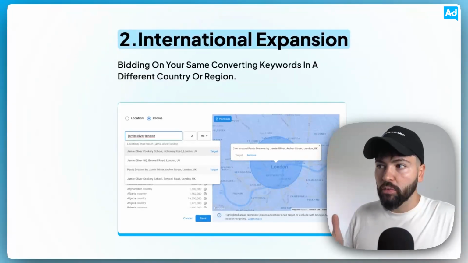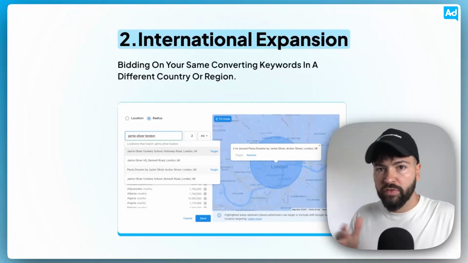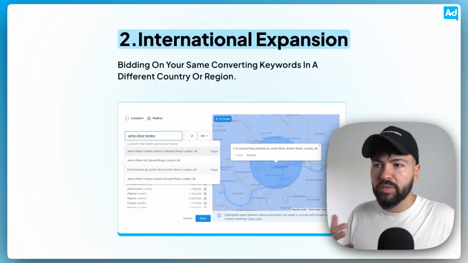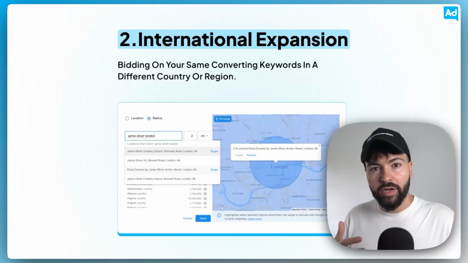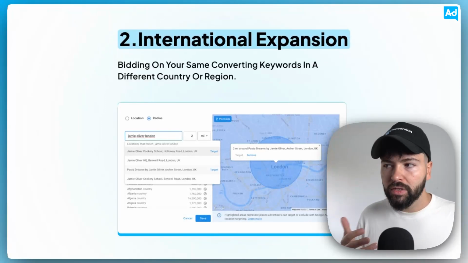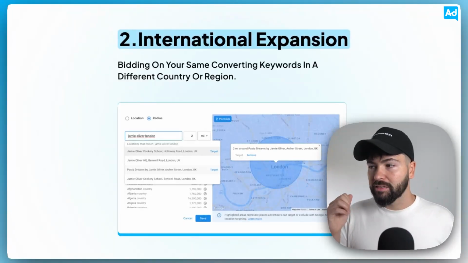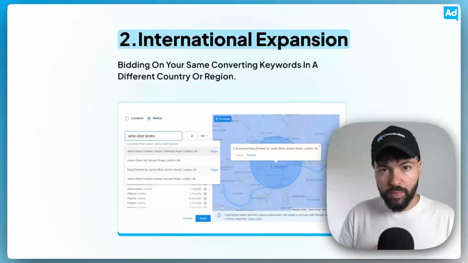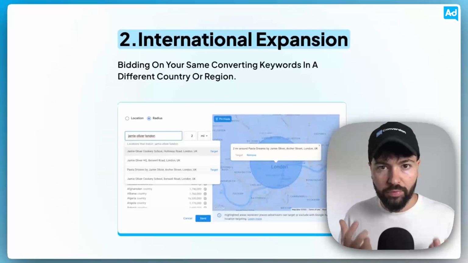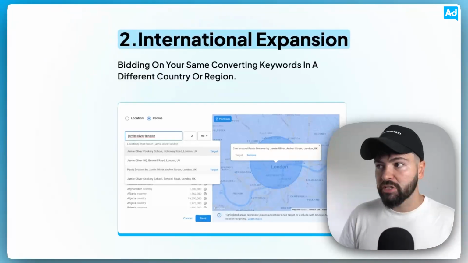This is usually where we're seeing a lot of the wins. It's not just about trying different variations of non-brand. For the most part, when you're a mature account, you've already figured out your mix of keywords that work for you. And now it's really just about trying to drive as much juice as possible from the set of keywords you've already proven. So this is where international expansion is really powerful.